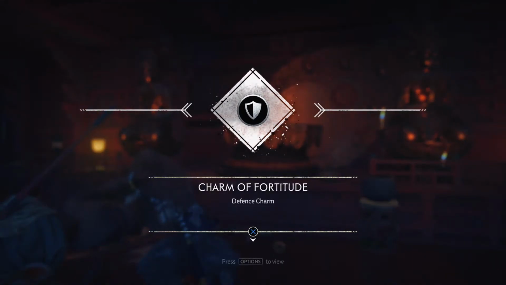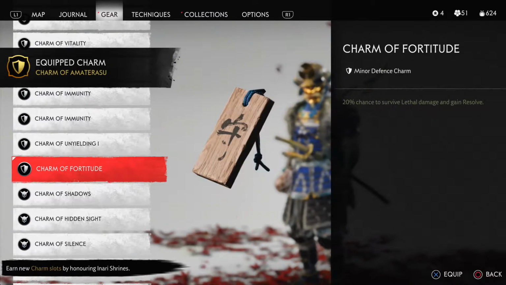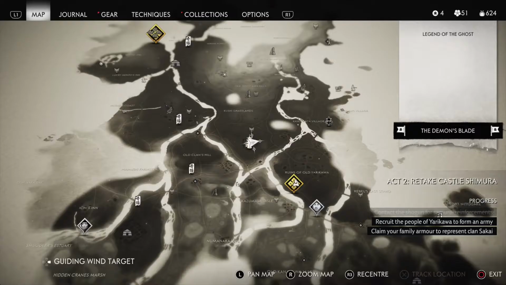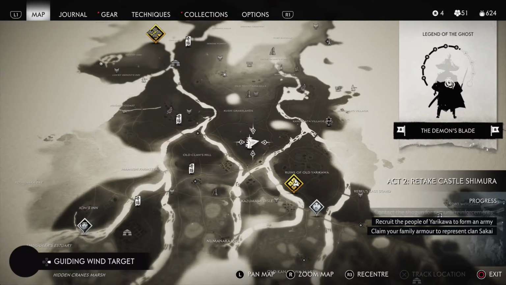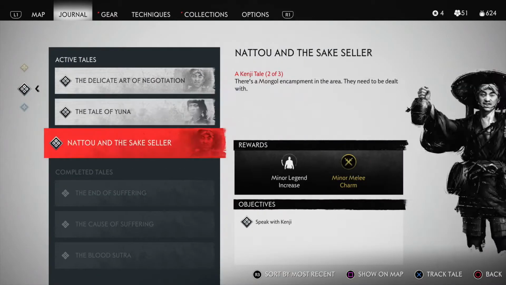Charm on fortitude, defense charm. I love how they're praying. 20% chance to survive lethal damage and gain resolve. That's kind of sick. Again, lit. Damn. I can't believe that all that work to save the statue and then it ends up broken all the same. Damn. Well, that's just unfortunate, right?